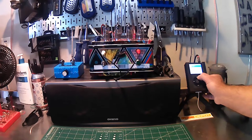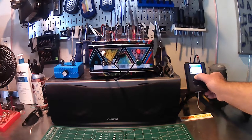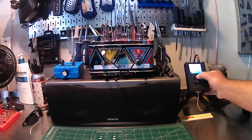I don't want to pause here because the video really won't match up. Let me just see if I can find something. I wanted to do it from the iPod instead of the computer and just, you know, use some of YouTube's music, but this is the way I use this amp, so I wanted you to at least see that. It'll just take a second. I had it the other day. Try it a different way.